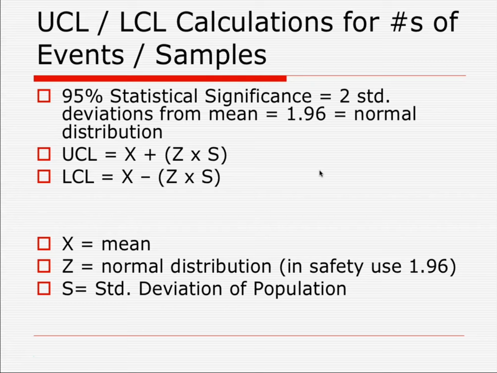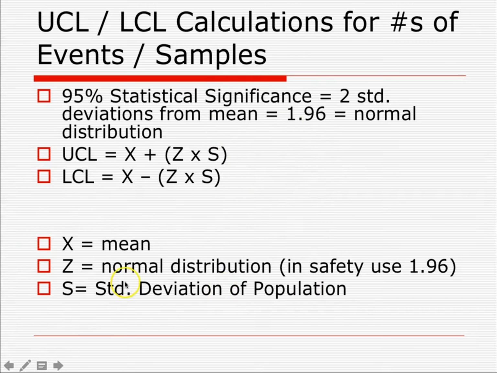Here, since we're using two standard deviations, which is usually what we're going to look at in safety and ergonomics, we design to the 95th percentile. And if you're taking a standardized certification exam in safety, if you're in doubt, you can always assume we're going to utilize two standard deviations, which brings our normal distribution constant, Z, to 1.96. And then, of course, S equals standard deviation. Now, notice I said of a population. It could also be the standard deviation of a sample, which would change it slightly. However, we're just going to go with these three to demonstrate this.